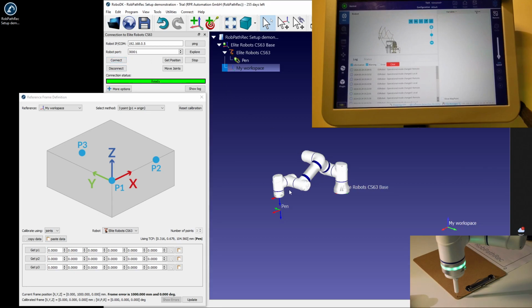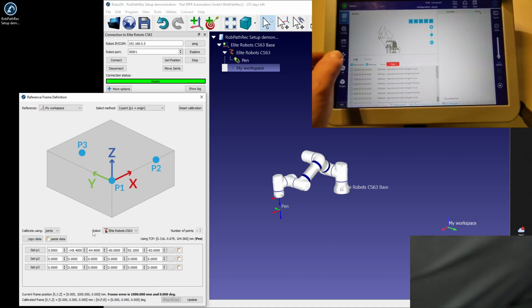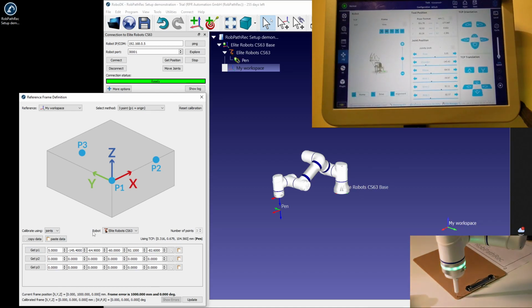Connect, you can see that the robot position on the screen is already adjusted, but for safety, I just hit once again the get position and get B1. You can see that on the jog, the coordinates of the joints are the same rounded values that we can see on the screen. So the next one is based on the calibration, on the x-axis.